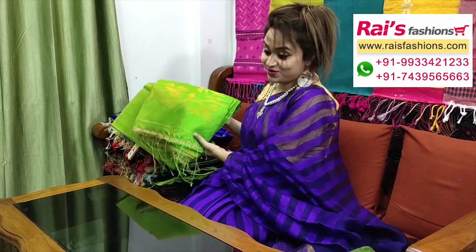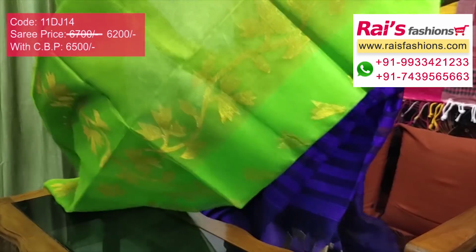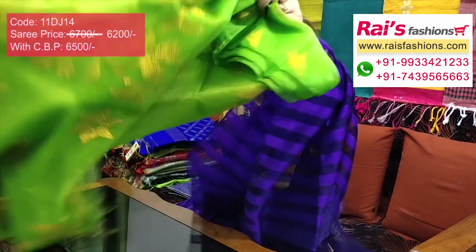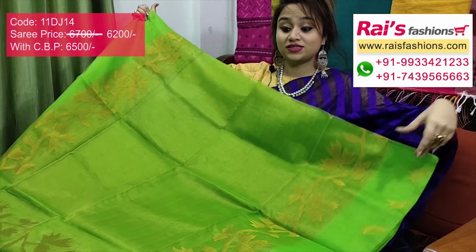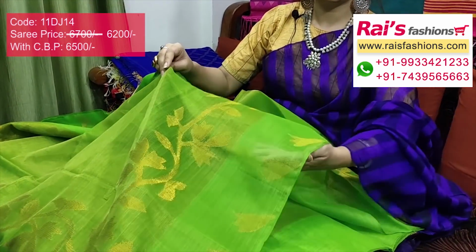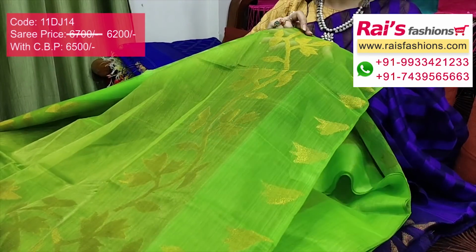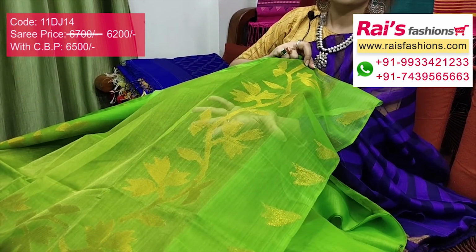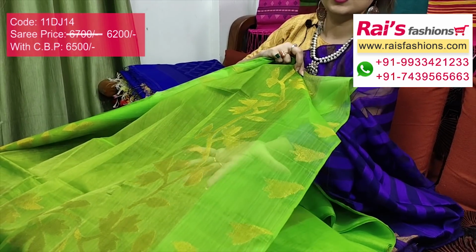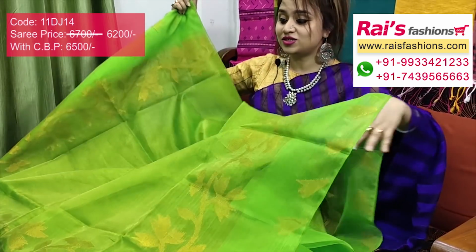This one also, you know, very beautiful one, premium quality, pure handloom tissue muslin with beautiful hand weaving jamdani work design. This one, you know, full base part, green shade, golden shade, tissue muslin premium quality, and this one is border portions, fine weaving design jamdani work border, and full border portions jamdani design. Very exclusive one, bright looks, golden zari weaving, jamdani design, and very soft, lightweight also, tissue muslin.